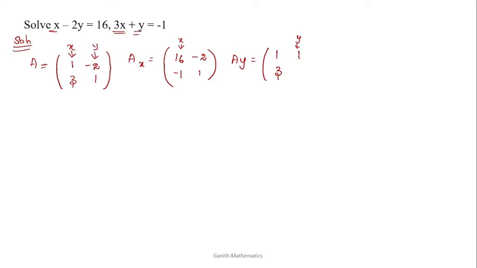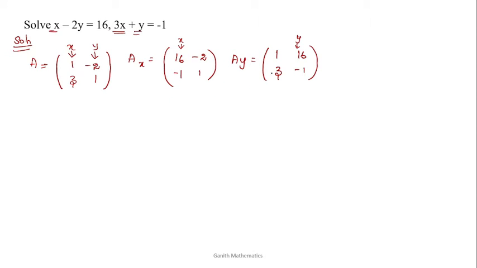Constant values, that is 6 and minus 1. Right? So now you find Ax, Ay. Why have I written only Ax, Ay and not A as well? Because only two variables we have to find, that is x and y, because it is a linear system of two equations. So there are two variables x and y, so we need to find only two variables. So I have written only two matrices.